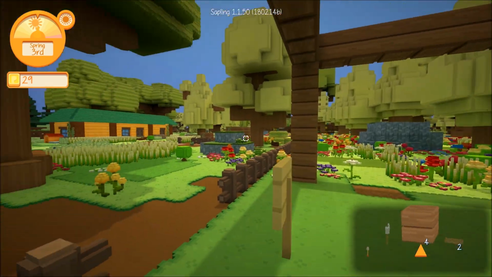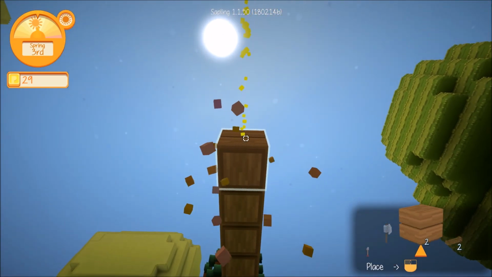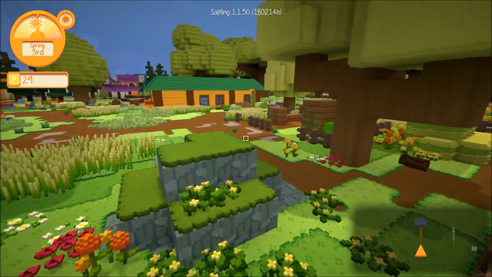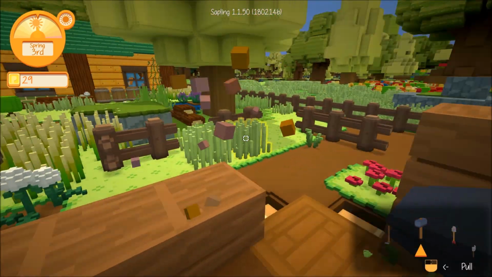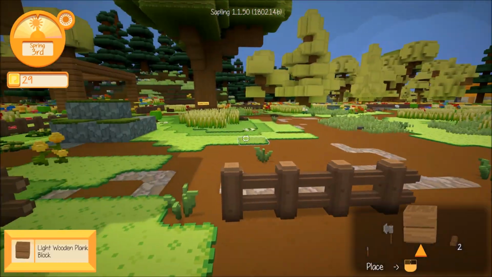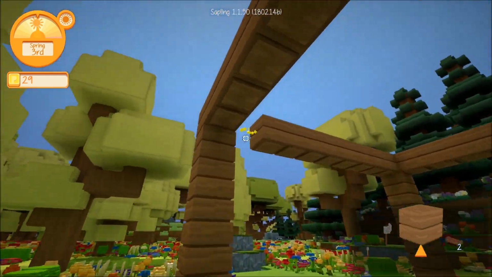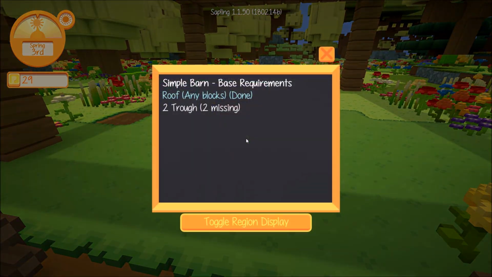I don't know. That actually feels like it's a little bit smaller than this, but... I'm one short. Okay. I thought that was just right, but... Oh, and the stuff in the stores. I kind of looked through some of that stuff, and it's crazy. It is crazy. Okay, so there we go. All the yellow is filled in, and if we click on this now, it says roof any blocks is done.